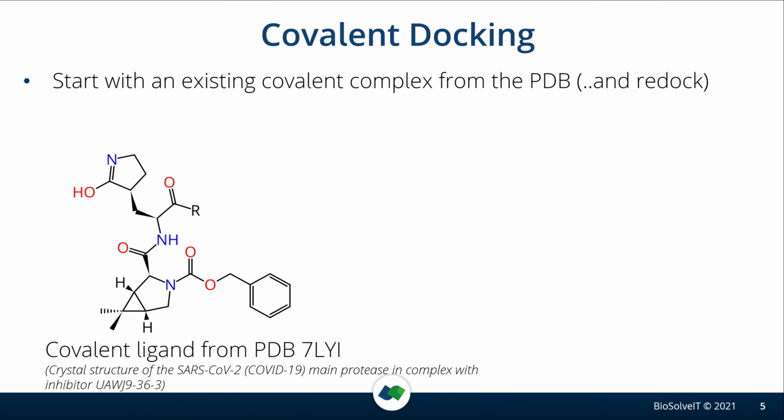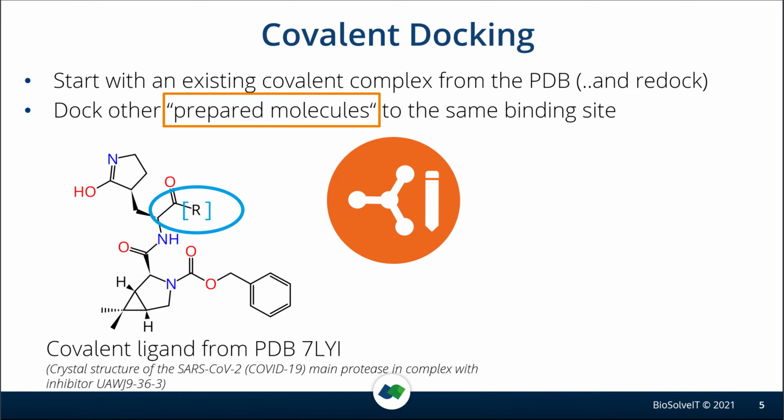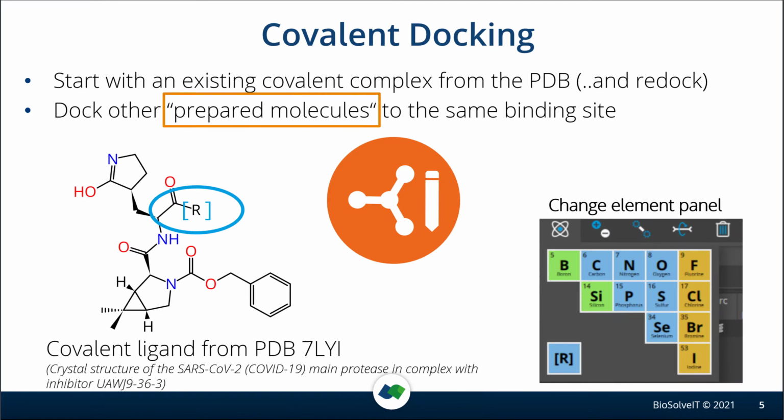A covalent inhibitor of the SARS-CoV-2 main protease recently deposited into the PDB. SeeSAR identifies that this molecule has been extracted from a covalent complex by the presence of this R group or a linker atom. New molecules can therefore be prepared for covalent docking via adding the molecule first to SeeSAR's molecule editor and manually adding these additional R or linker atoms via an improvement to the change element panel of SeeSAR's molecule editor.